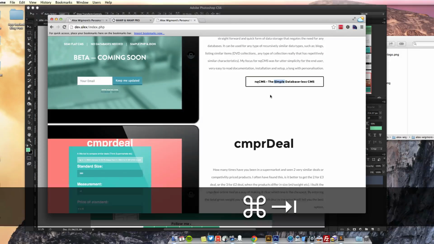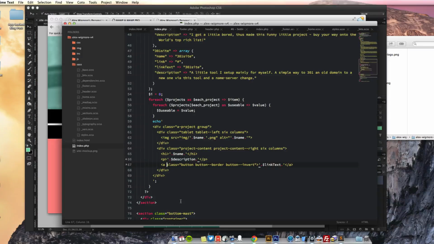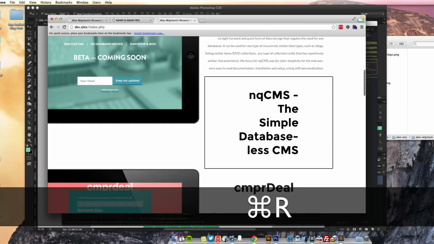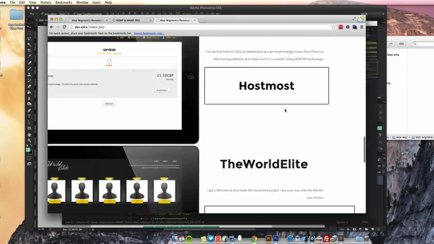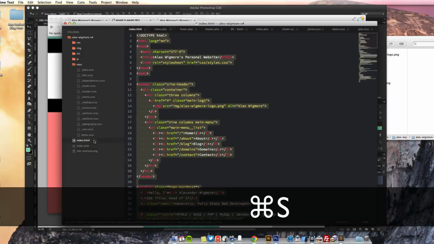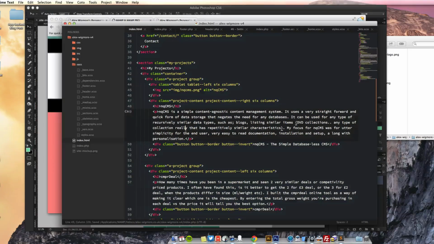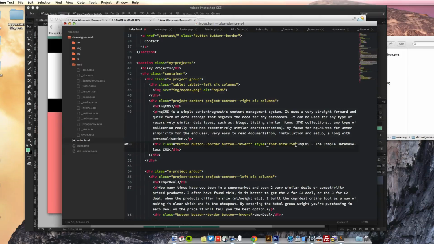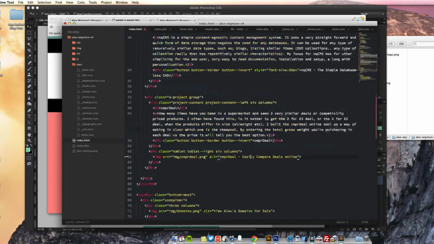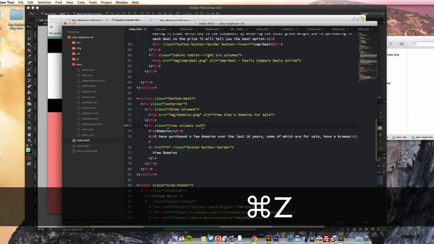Or the button, for example, if we wanted to have a bigger font size, obviously you wouldn't want to do that, but we want to do it in one place and it changes them all. Whereas before, if we go back to our HTML, this is what it was before. So if you want to change the font size here, we'd have to go here, and then onto the next project, change it there, and that times 10 is going to be a bit of a nightmare.